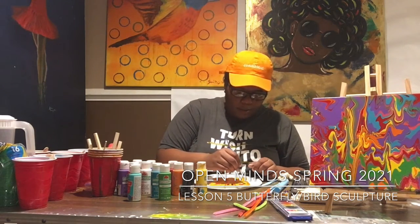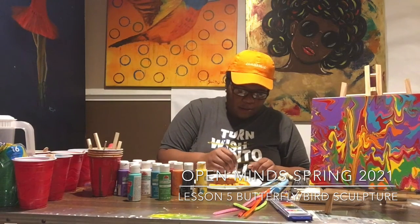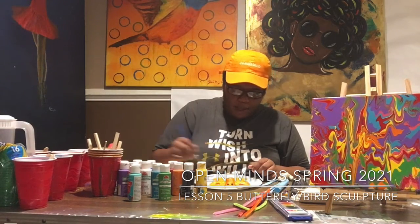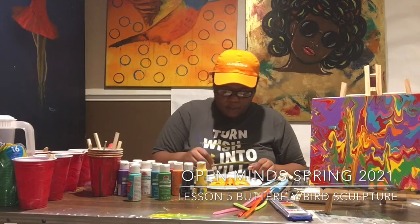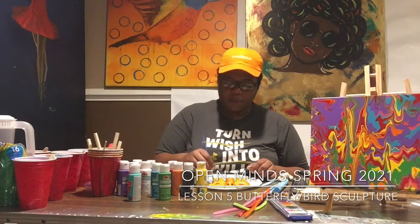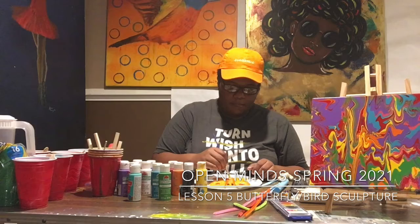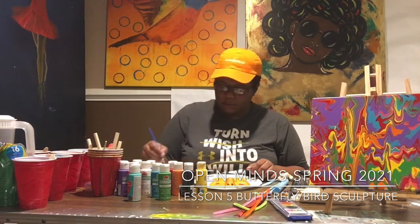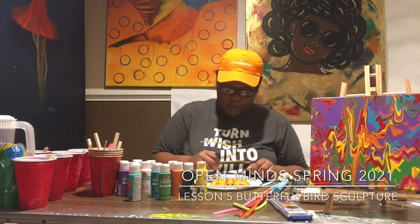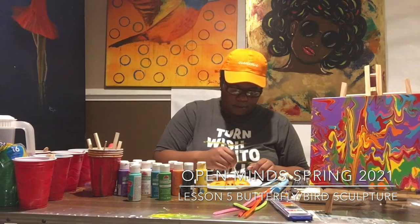So when you're painting on these, try to make sure that you put the light color down first, okay? With this paint on top of the clay, if you paint the dark color first, and you try to put a light color on top of it, it's going to be a little difficult for it to show through, okay? This doesn't have to look realistic either. Like I said, I'm just making up a random butterfly.